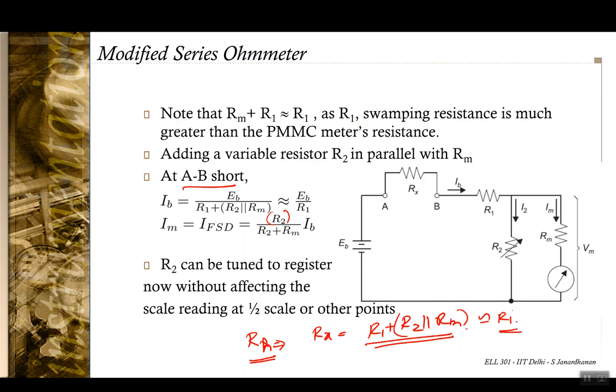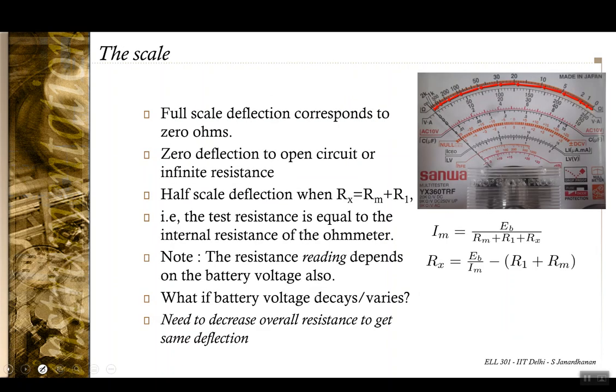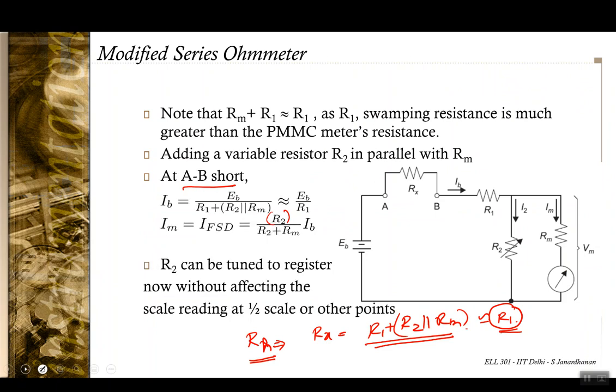In the earlier case you used to change R1, but R1 was a large component of the ohm meter's internal resistance. However, in this case, in the modified series ohm meter, R1 is not being toggled at all, so the half scale deflection is going to occur at the same or approximately the same value of Rx. So the rescaling, or recalibration, of the ohm meter scale is not necessary now.